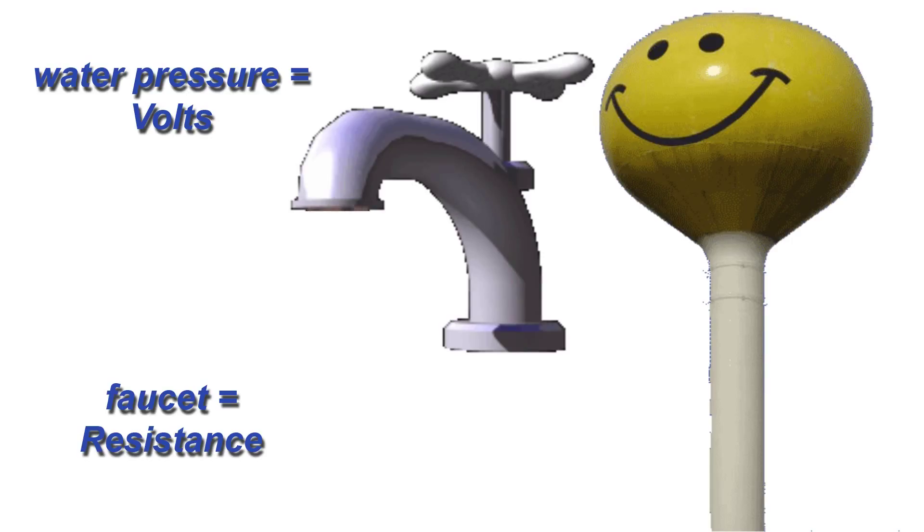Let's use the example of water. The water that most people get in their house comes from the ground, then it goes to a water tower to gain pressure. That water pressure is similar to volts in electricity. The water pressure takes the water down to our house and it goes to our faucet. The valve that turns on and off the water is a resistance to the pressure. Thus, the water faucet creates resistance, similar to resistance in electronics.